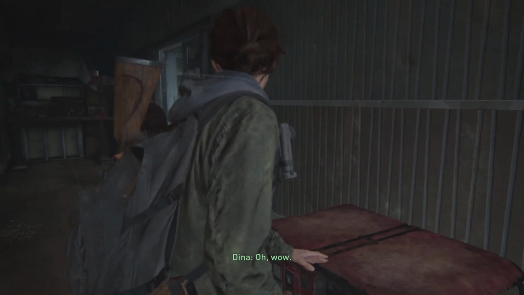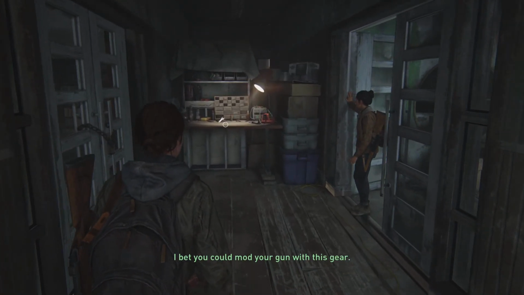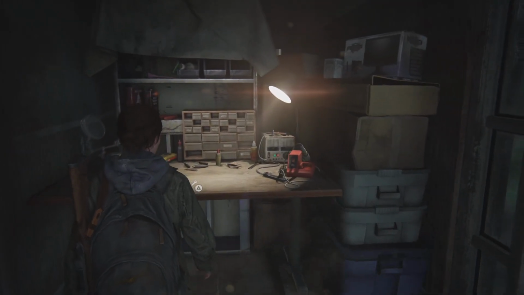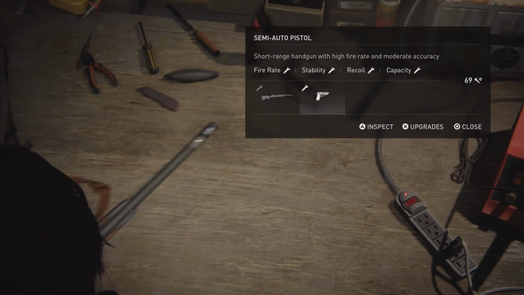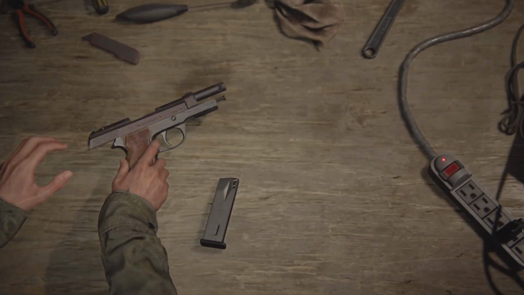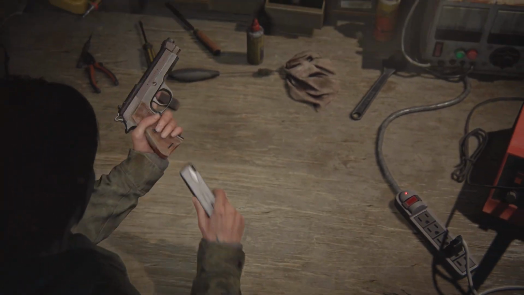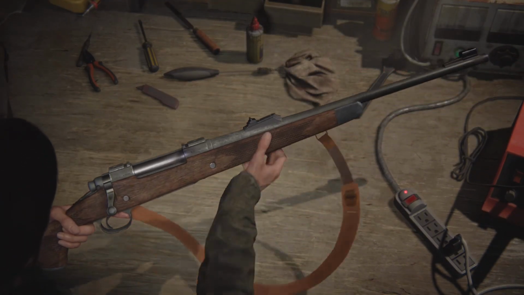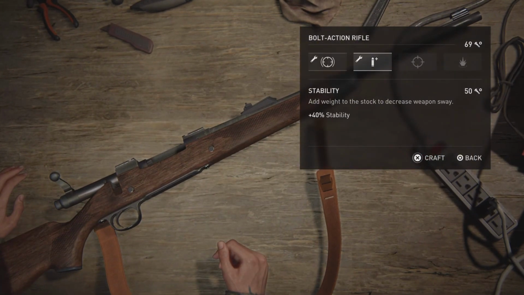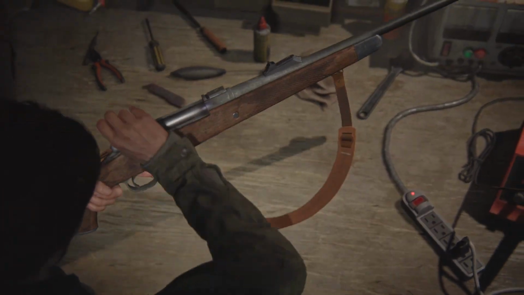Oh, wow. Impressive workbench, Eugene. Okay, is this where I can improve my weapons? How much? Okay, so I've got 69 scrap parts, I take it. Let's upgrade this handgun. 40, 50, 30, 50, no, you know what? Fuck it, I'm not even gonna bother because it costs too much. I've hardly got any scrap as it is. Both of them cost 50 scrap parts or something. I'm definitely not gonna upgrade this. Not right now. Maybe a bit later.